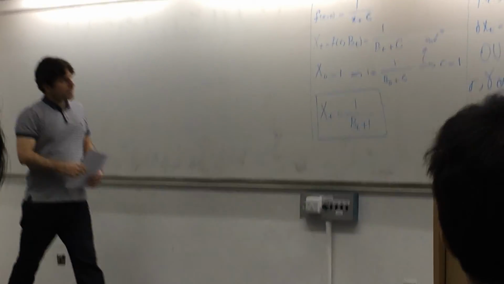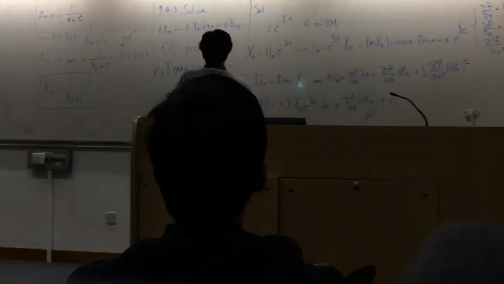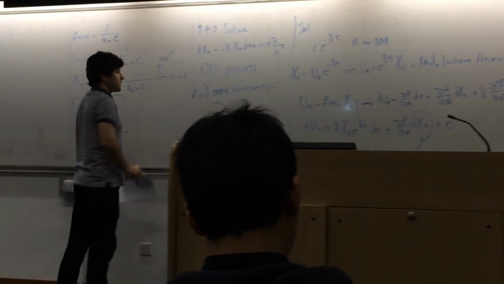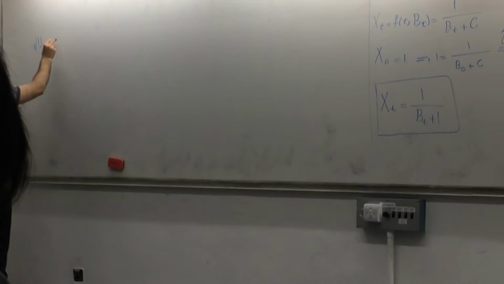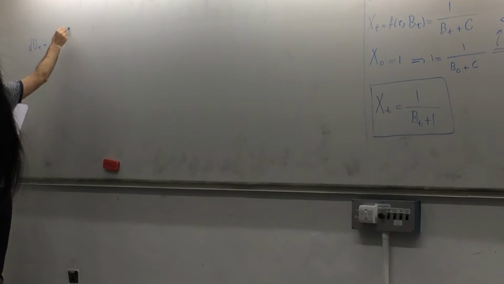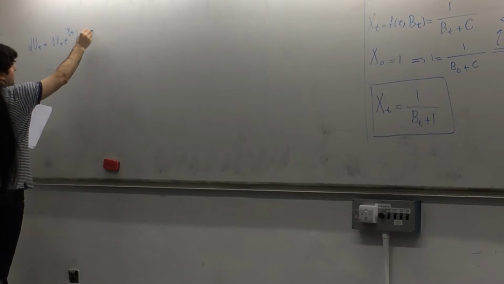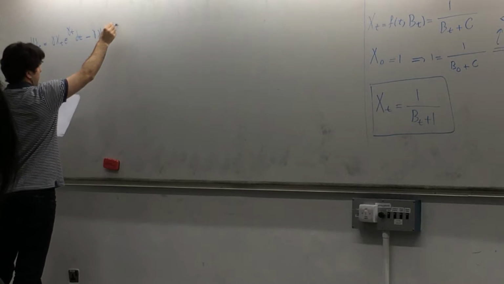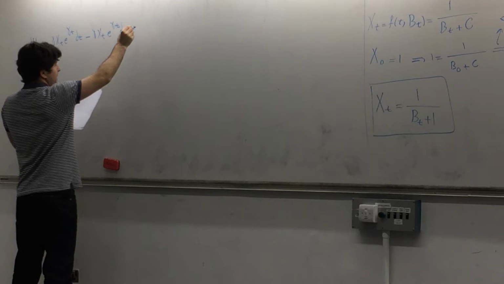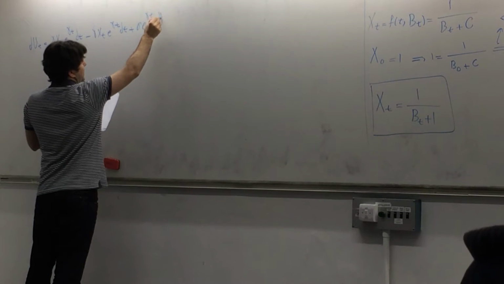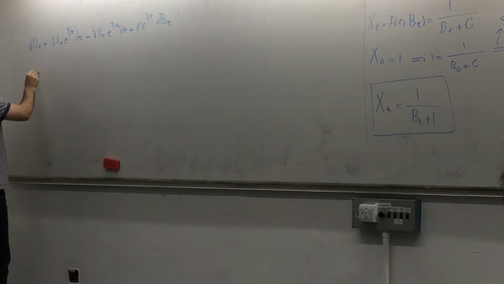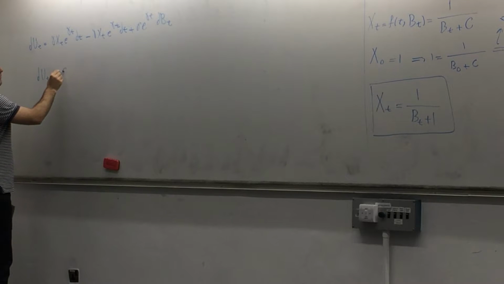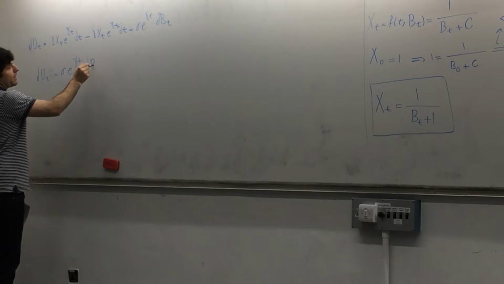So if you substitute this dynamic of x, dx here, and simplify, then you will obtain d of u_t equal to gamma x_t e to the power of gamma t dt minus gamma x_t e to the power of gamma t dt plus sigma e to the power of gamma t dB_t. Now the first and the second term cancel each other out, so it will be d of u_t equal to sigma e to the power of gamma t dB_t.